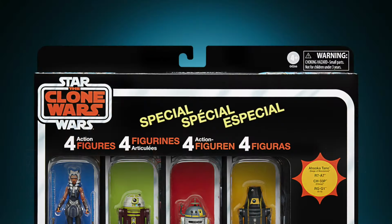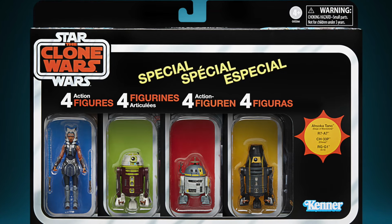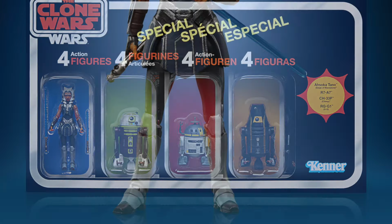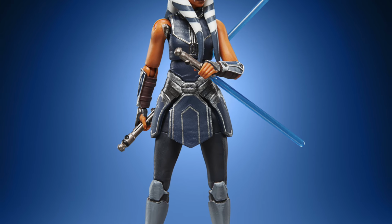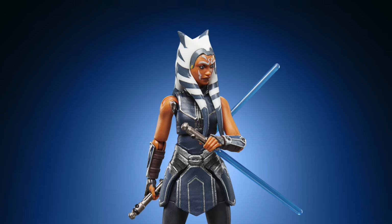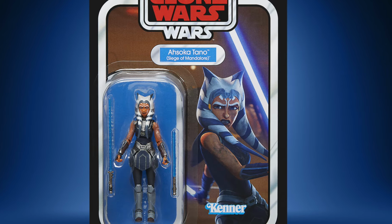Okay then, so this vintage collection 4-pack consists of 4 carded figures, and the first one is the Ahsoka Tano, and she is labeled as Siege of Mandalore on her name pill. This is pretty much a straight repack from the previous Ahsoka that we got. I believe that was VC202 from the Clone Wars. Same figure, but on a glorious card back.